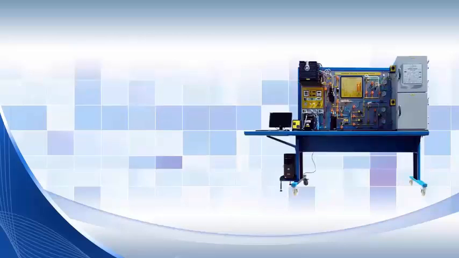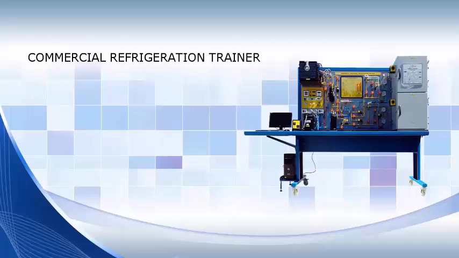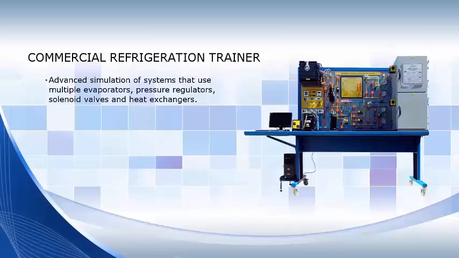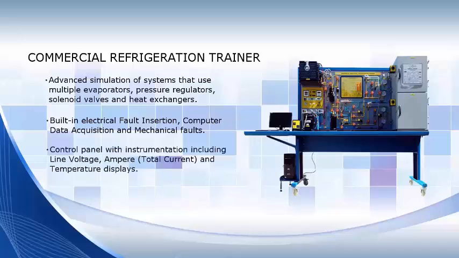This photo shows the Labtech Commercial Refrigeration Trainer, which is designed for comprehensive, in-depth, and advanced studies of industrial refrigeration systems, and also demonstrates the operational characteristics of commercial refrigerators, freezers, and cold rooms. Students can simulate systems that use multiple evaporators, pressure regulators, solenoid valves, and heat exchangers. This trainer includes electrical fault insertion, computer data acquisition, and built-in mechanical faults, constructed with 18 refrigeration system valves.